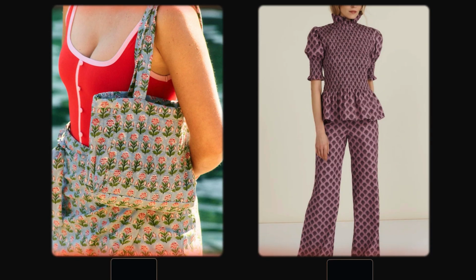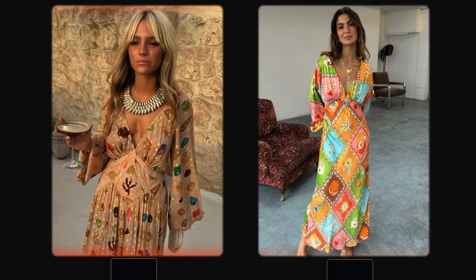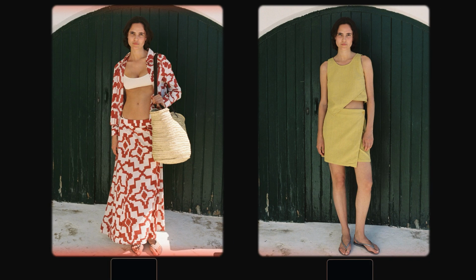If you're looking to capture this vibe, there are some brands worth checking out. Most of them are, of course, Portuguese and Spanish, which makes sense, but even if you're not based in Spain, there's a little trick. Try searching for these brands that I will mention on Vinted. You might score some great finds and give those pieces a fresh second life. I'm apologizing in advance for butchering all the names, but brands like Maria de la Orden, Polan et Moi, Ise, Never Fully Dressed, Esuzet, Muscari, Thinking MU are all amazing places to start.